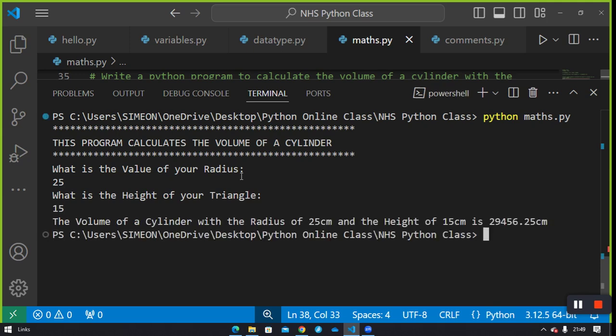Then it's finished running by saying the volume of a cylinder with the radius of 25 centimeter and the height of 15 centimeter is 29456.25 centimeter. Can everybody see that now? You see how neat a formatted output is. You can see how beautiful it is, as if we wrote it together. Can you see it?